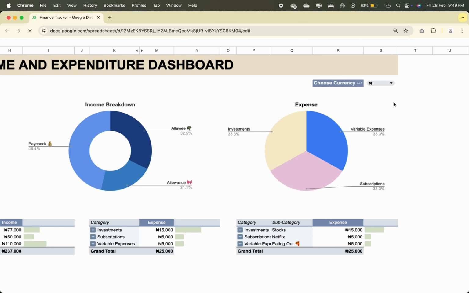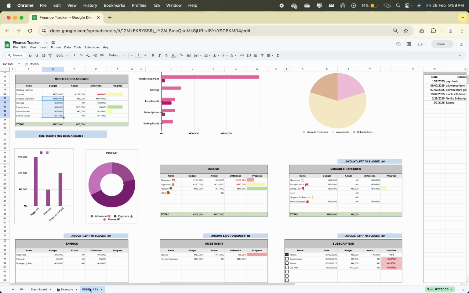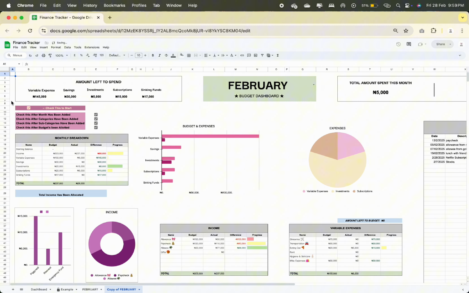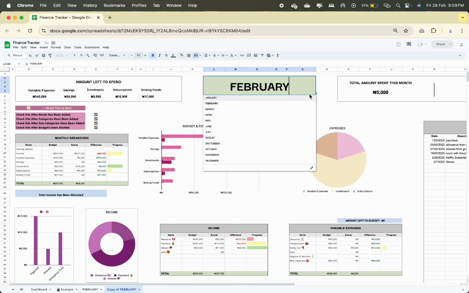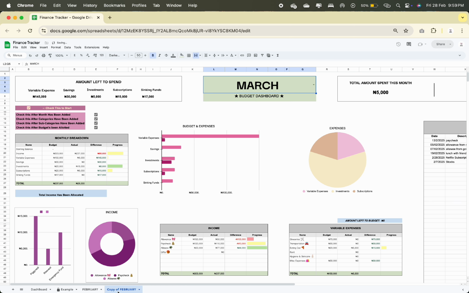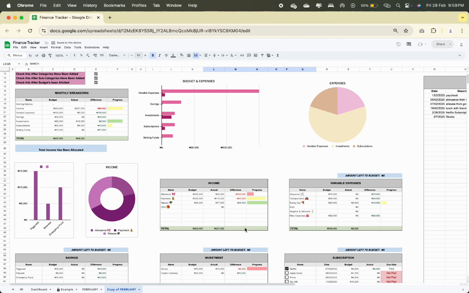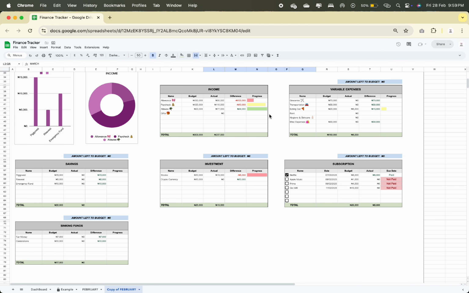One thing I will recommend is that before filling in the budget for the very first month, you duplicate it after you've filled in the subcategories and the categories. That way you don't have to fill them in each month. To create subsequent months, all you have to do is right click on the sheet and duplicate. Once that's done, you have the same information as your previous sheet, and you just rename it to whatever month, rename the sheet name here, and update the relevant cells.